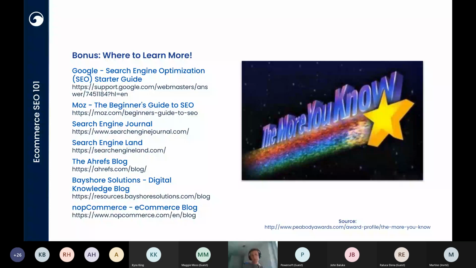Moz has a lot of good resources for SEO. Search Engine Journal is a good place to go for articles to get more specialized tips. Search Engine Land is good for news. The Ahrefs blog is probably one of my favorites. They have a lot of good actionable articles in there. And then we also have our Bayshore Solutions blog, and there's also the nopCommerce blog.